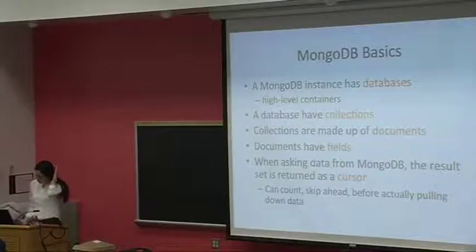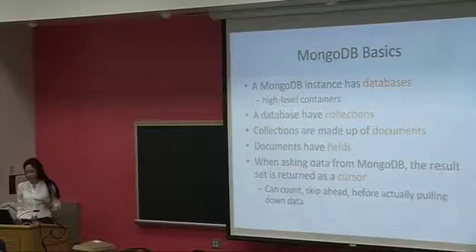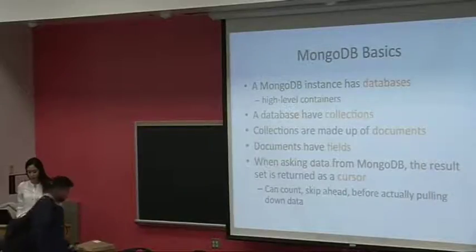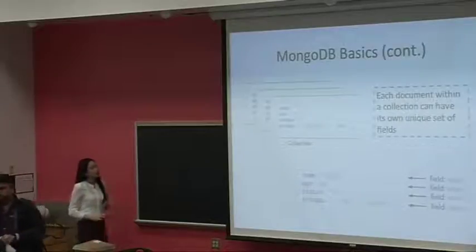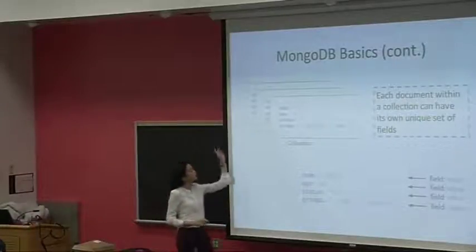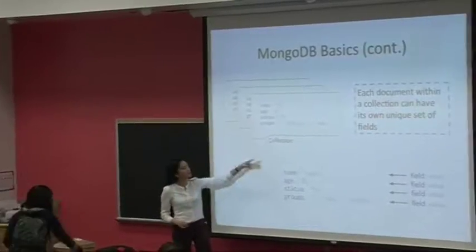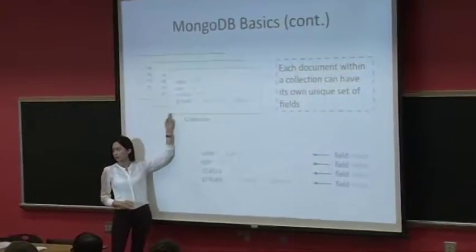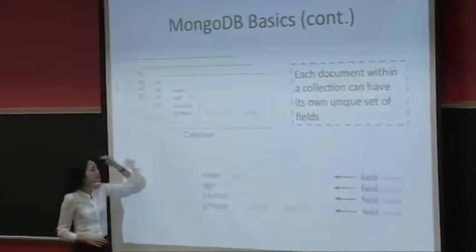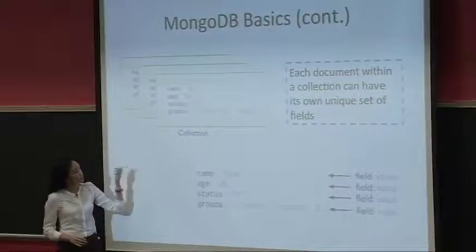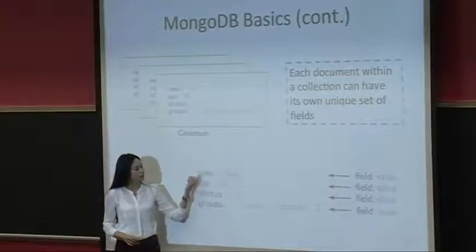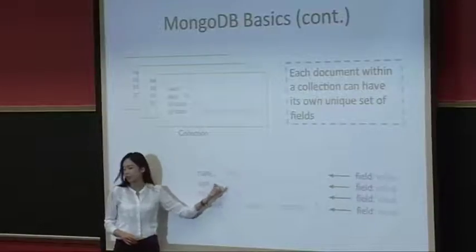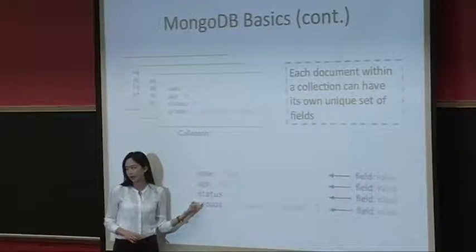So to give you a more pictorial sense of how things are put together in MongoDB, in this slide, this is how it is. We have a collection. This whole thing is a collection of documents. Each green box is a document. Okay? Inside the document, we have this kind of format. Basically, we just have field and value, field and value. That's the key value pair right here.